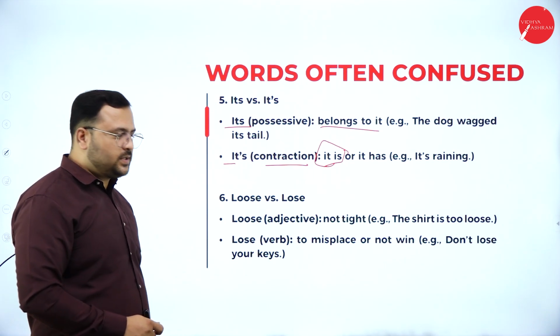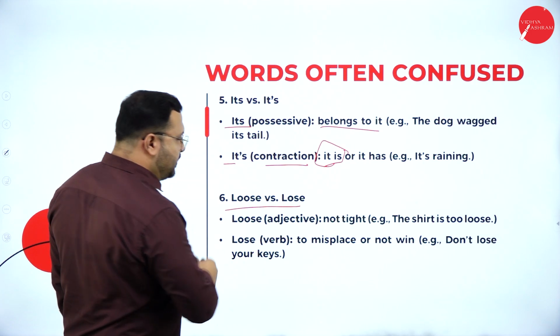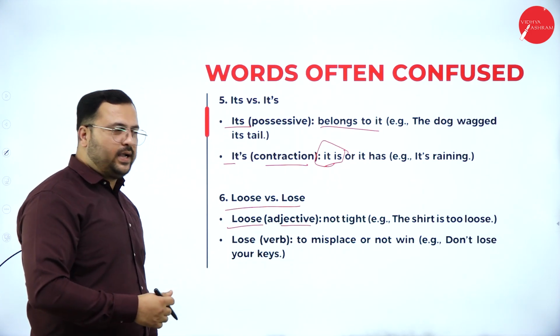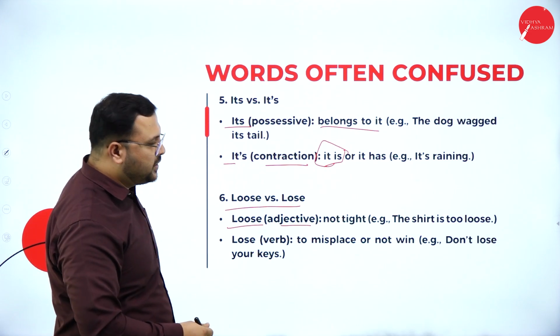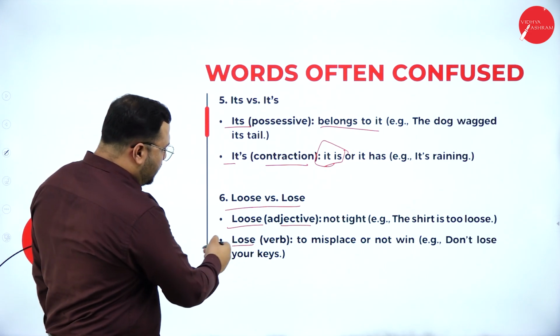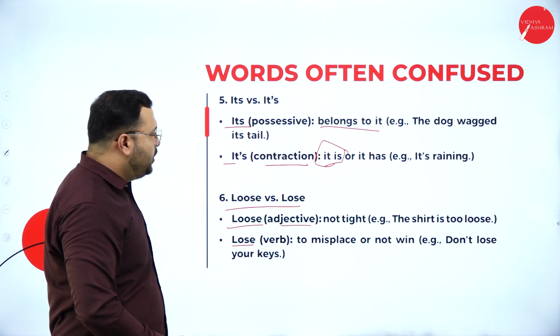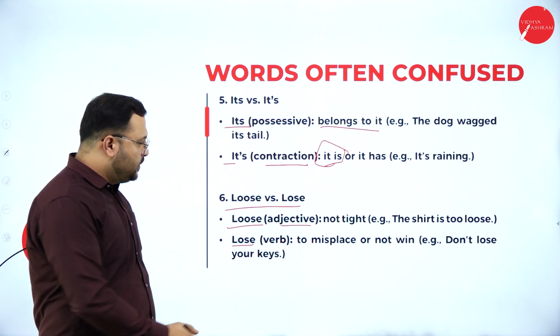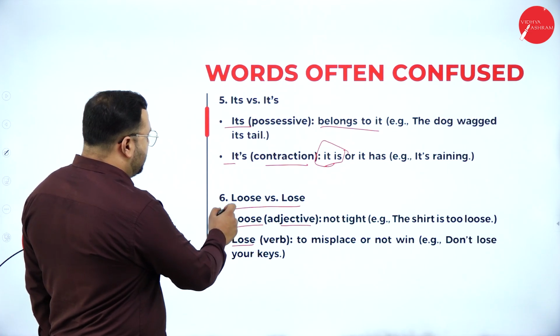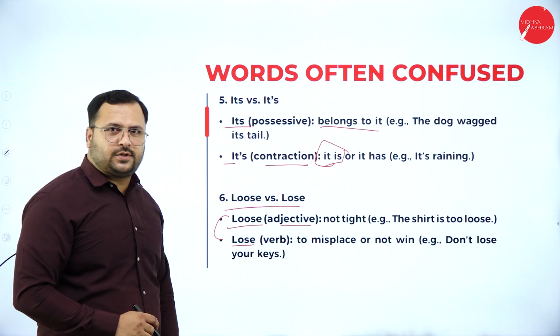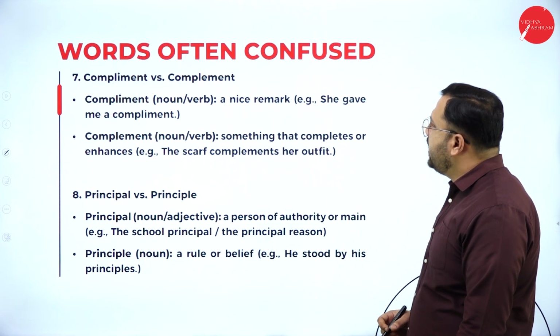Loose versus lose, again they are pronounced similarly. One thing, loose is an adjective, something which is not tight. Example, the shirt is too loose. Then lose, verb, to misplace or not win. Don't lose your keys. So you pronounce them same, but they are different in meaning and spelling. Homophones.